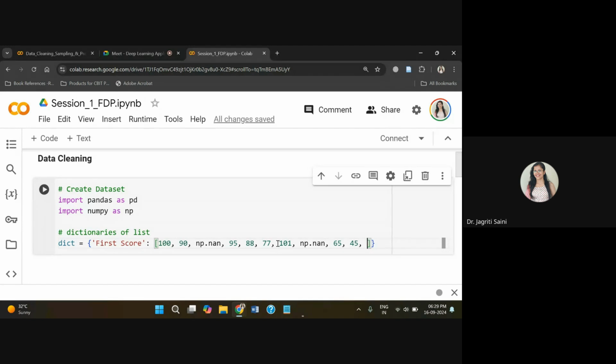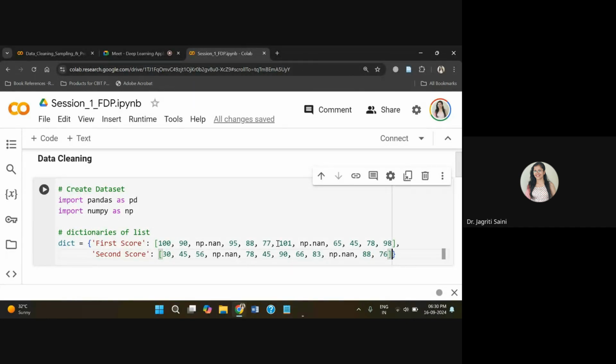So this observation sequence I have created. For instance, these 12 observations I have inserted. Similarly, I'll create for second score. And for this again, I'll put in 12 more observations. We need to have, of course, the same number of observations in all categories. So the same I'm trying to create here. Any random value I'm inserting just to make a sample data set over here. And we will see how we represent it further. You will basically learn to create a sample data set first, and then you will learn how we clean it up.